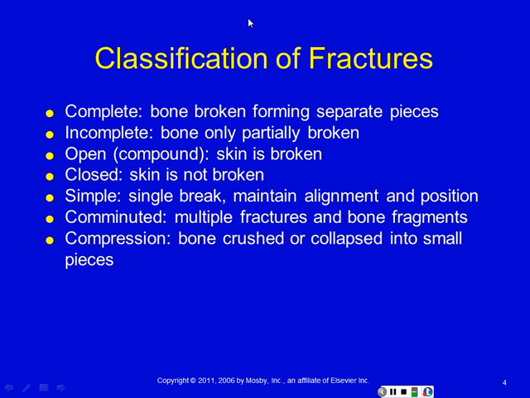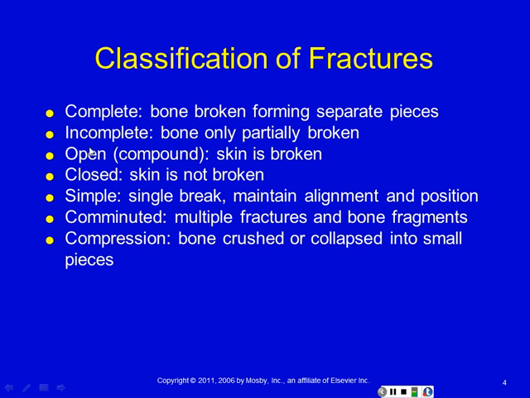So we classify fractures in a number of different ways. Complete versus incomplete. A complete fracture is where a single bone has become two bones. There are at least two pieces. Many fractures are not complete. Bones have some inherent flexibility. So oftentimes, particularly in children, one side of the bone will break, but it won't go all the way through. It's sort of like the twig of a tree. You can bend it and one side will pop open, but the other side stays intact. We call those greenstick fractures.